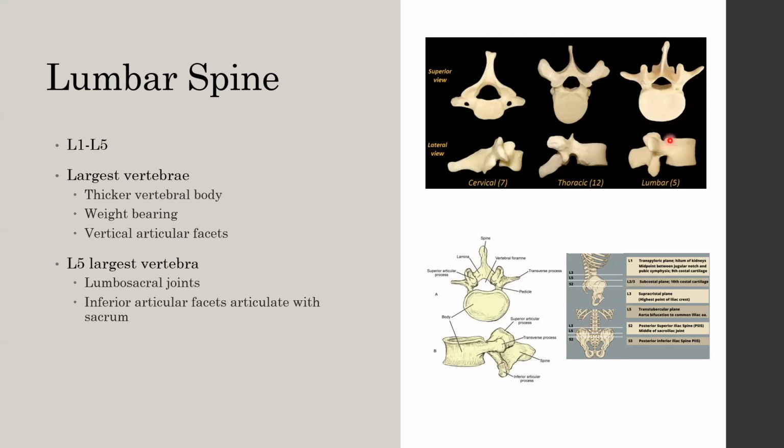And lastly, we have our lumbar region. This will be where our largest vertebra is housed, mainly due to its responsibility to weight bear, and L5 specifically will connect the last of the free articulating vertebra to the fused vertebra in our sacral region.